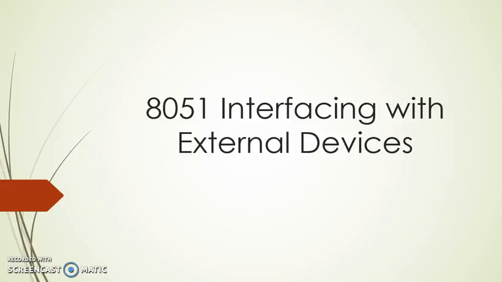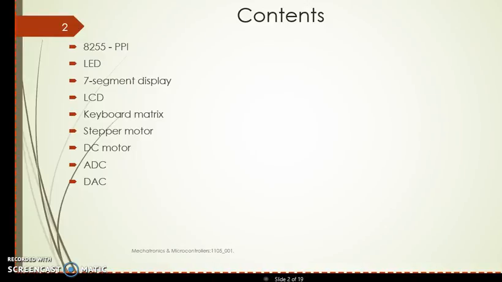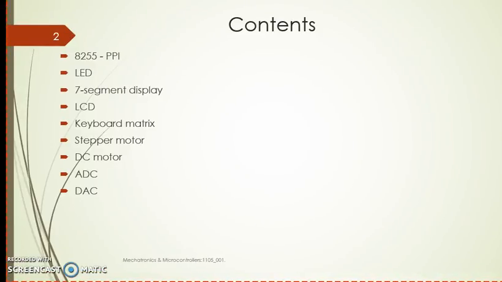Hello everyone. In this week, we will be learning how to interface 8051 with different external devices. So, we will be learning about what is a programmable peripheral interface 8255, how we can interface it with 8051, and then we will see different devices that can be connected to 8051 in designing mechatronic systems, like LEDs, 7-segment displays, LCDs, keyboard matrix, stepper motor, DC motors, ADC, and DAC.